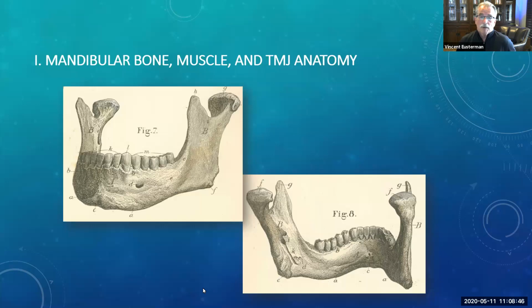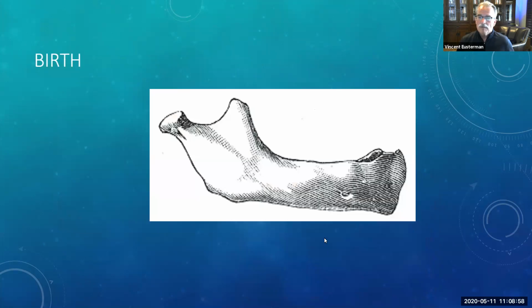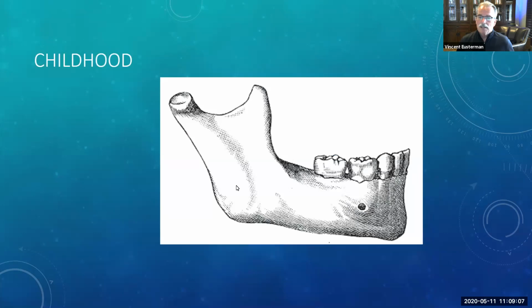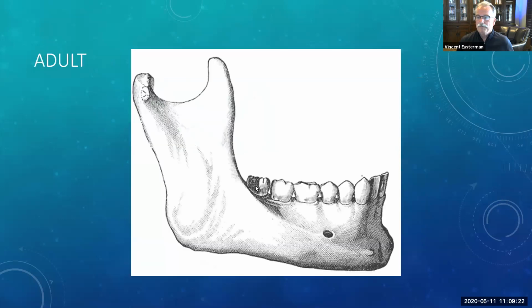As far as mandibular bone goes, the adult bone is seen here with adult dentition, but it wasn't always that way. It started at birth with just very basilar bone. This is the mental foramen, and the condyle is very short here. As the child ages, development of the primary dentition. You can see the alveolar bone here now above the mental foramen and the extension of the vertical portion of the mandible. The adult vertical portion is much larger, and the dentition is quite a bit different.